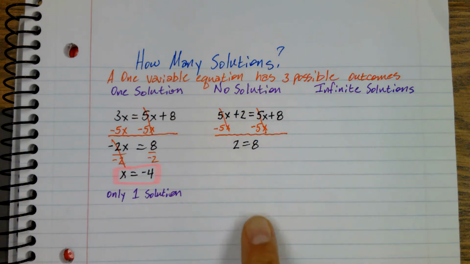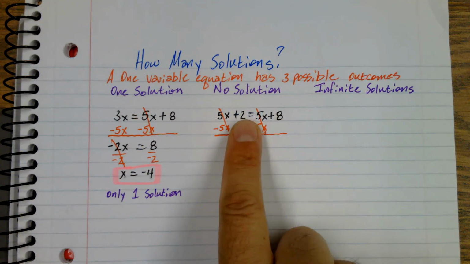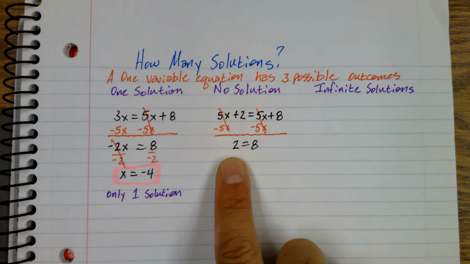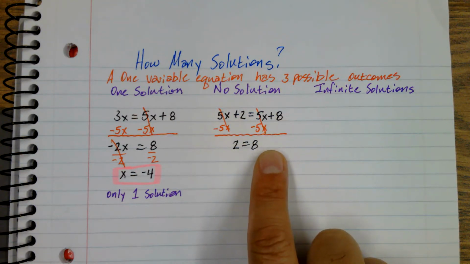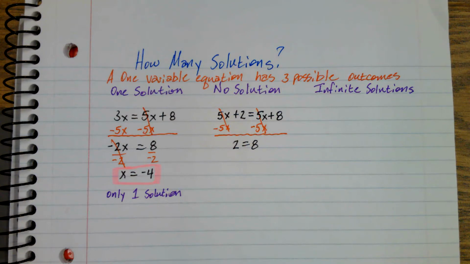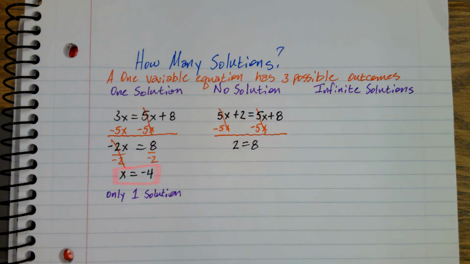Yeah, that would leave us... Well, we still, okay. Someone said that would leave us with 0. We still have something on the left side of the equal sign. We had the 2. We still had something on the side of the equal sign. We had the constant 8. We end up with a math statement, right? So the statement is either true or false. In this case, what do you think? Is it true or false?